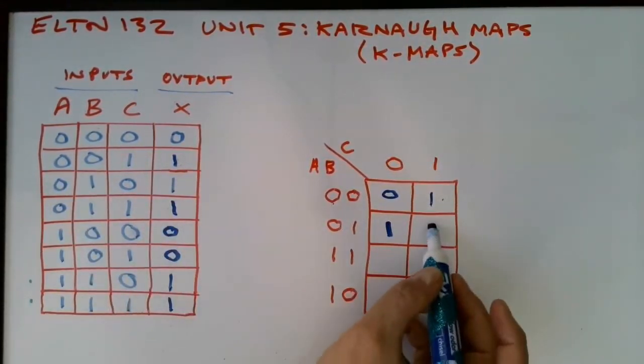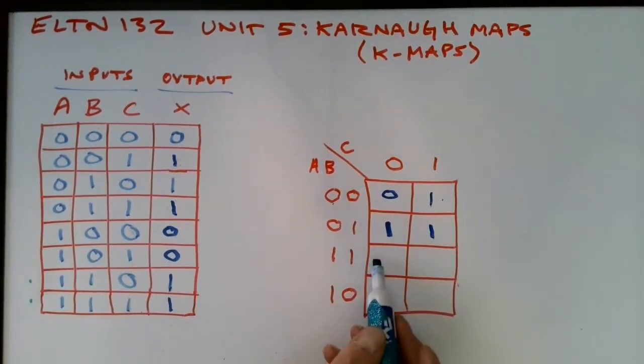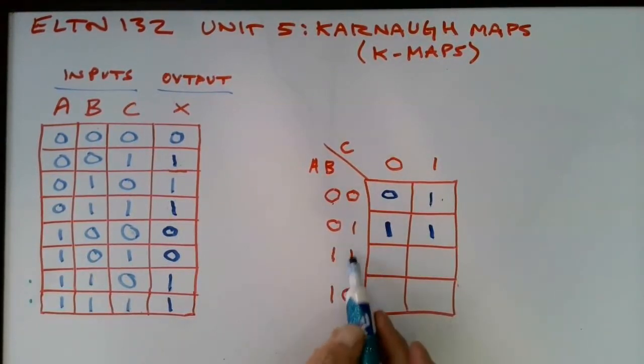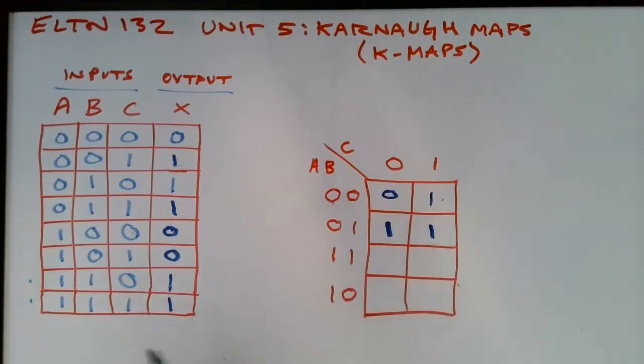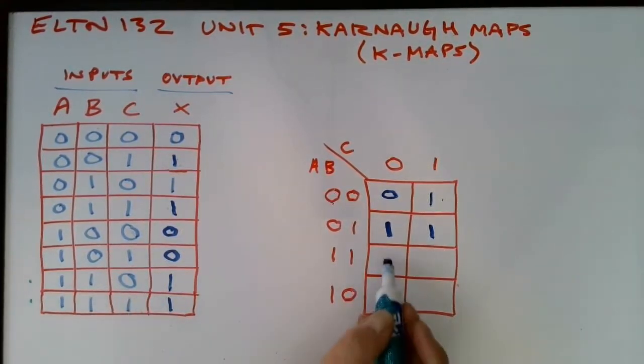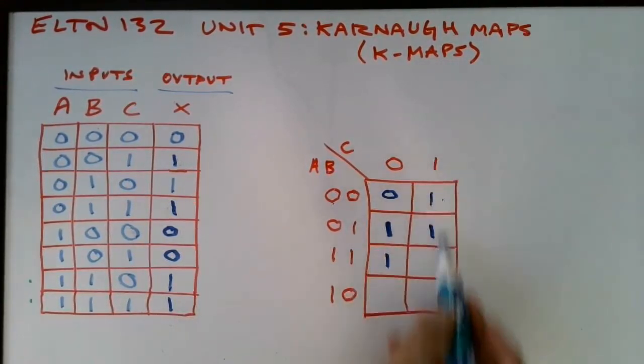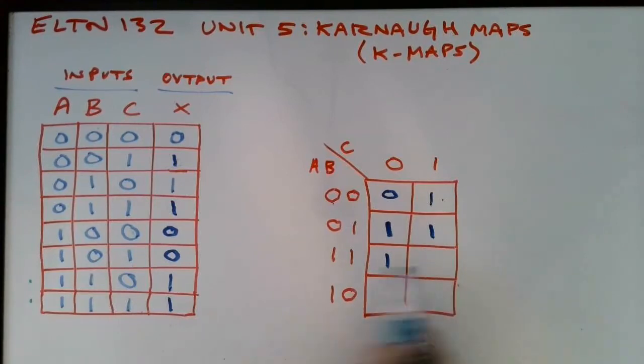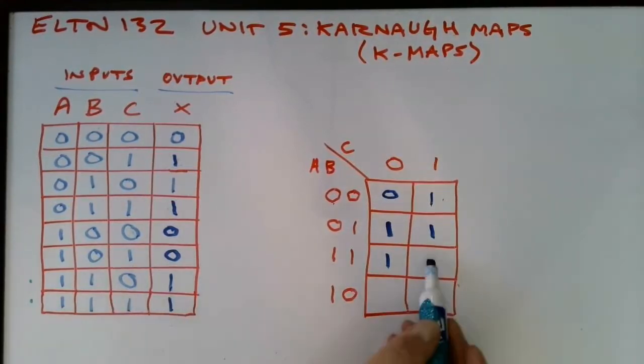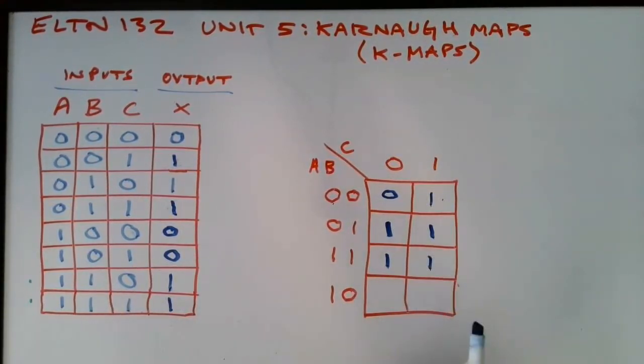Now here we've got to be careful. We're jumping a little bit. We're going to 1, 1, 0. Where is that? Well, it's in this row here, 1, 1, 0. So that's a 1. And 1, 1, 1, A, B, and C, 1, 1, 1, is the same as the bottom one here. So that's a 1.